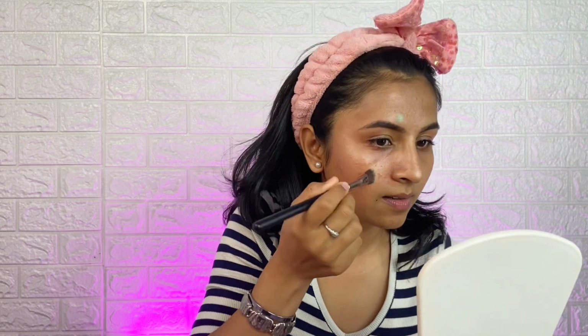I have never tried something like this. Going with gel first. And you can see we have one beautiful pimple which is red in color. I will just try to blend it with my fingers. Sorry, but I'm going with my hands. I don't have any other brush for concealer.